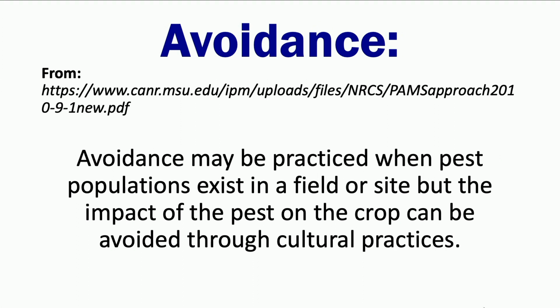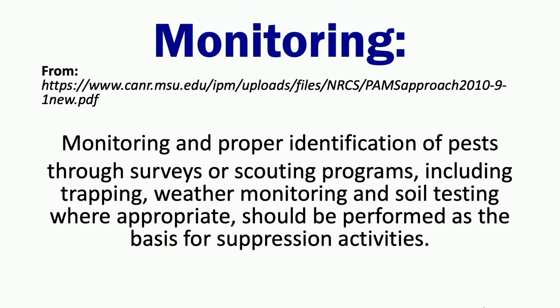Further, we have A, which is avoidance. Avoidance is a lot like prevention, but it also is sort of recognizing the reality that pests are everywhere, that they are impossible to prevent in reality, and so we have to avoid them when we can. Altering cultural methods in particular to try and avoid having their populations build up into high enough levels that they become a problem. So that's prevention, avoidance. The M stands for monitoring.